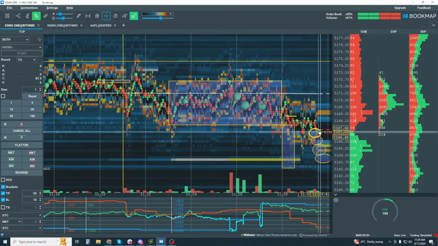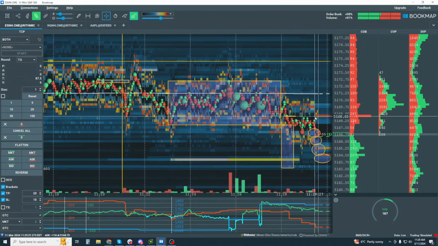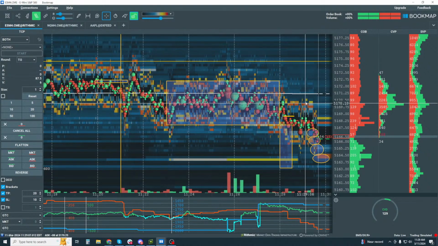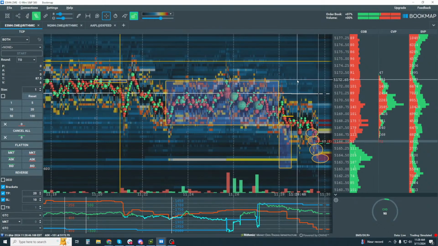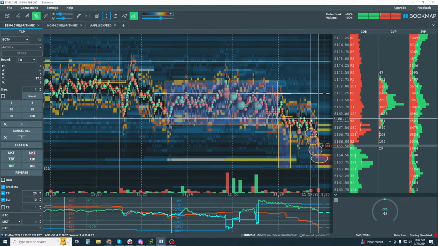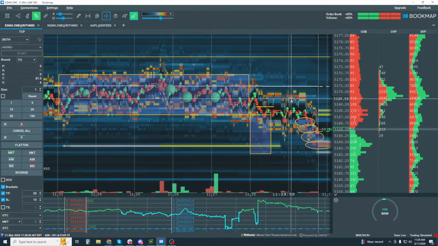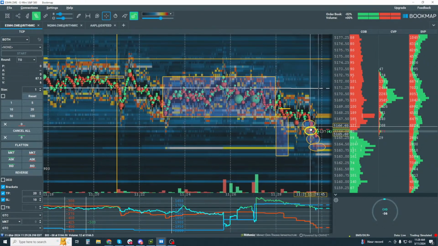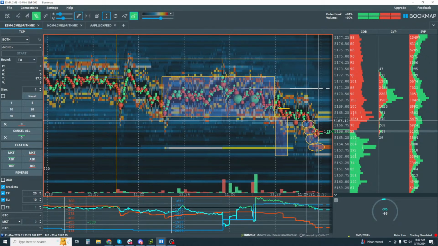Okay, if they don't show and we get buyers back in here, they're probably going to take it back up to the high volume node or VWAP or the other side of the range here, right? You can see what's unfolding. The sellers are still kind of taking it down here. So we're still looking for our 64.